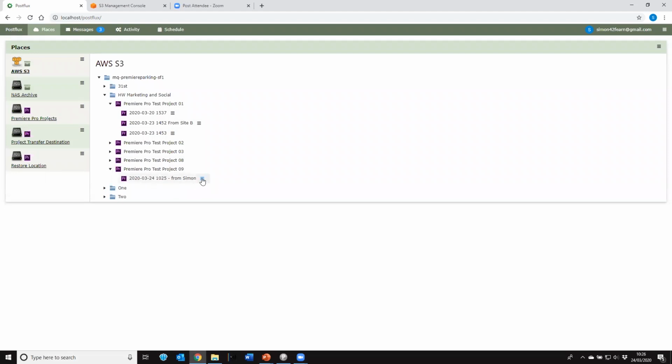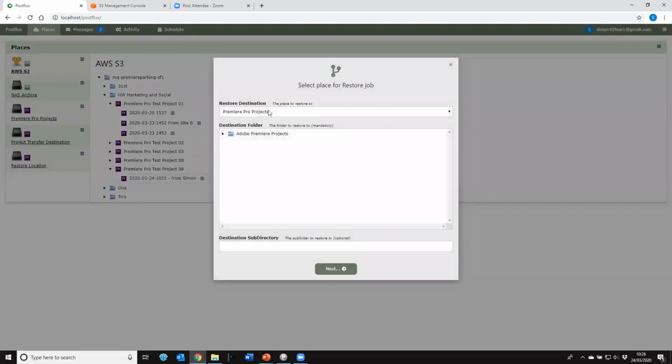If I want to restore it, we just click on that, go for the restore option, and we can choose to bring it down again. So this would effectively be the same principle as for Project Parking. Any user that you want to grant access, we just give them the postflux and the connection details for the storage. They will be able to browse in, see the folders, see the projects and the versions, and choose to come through and do the restore. And they'll bring it back to a local disk location.